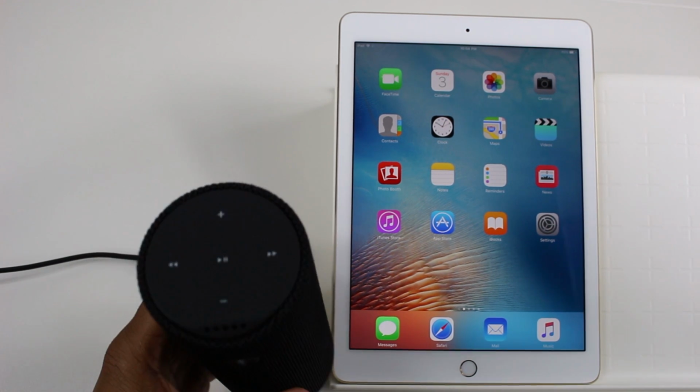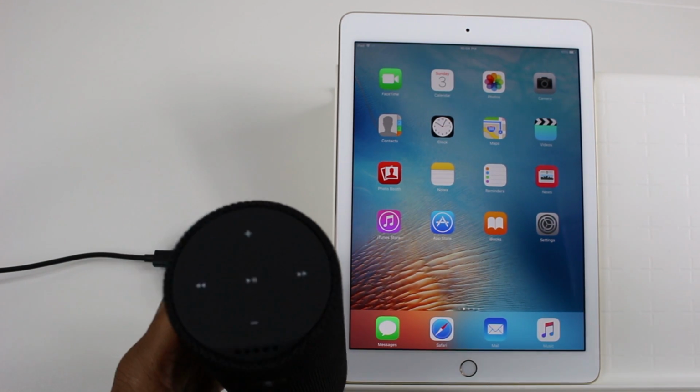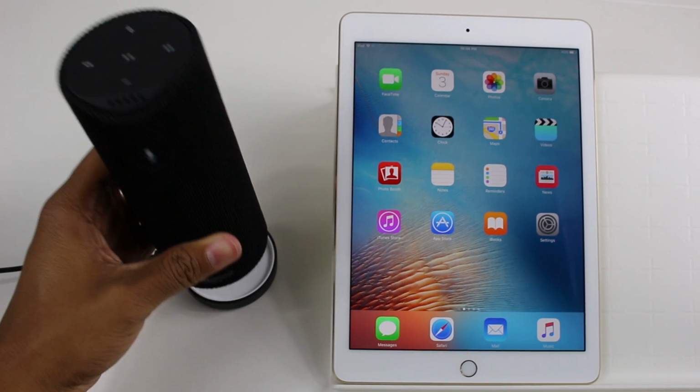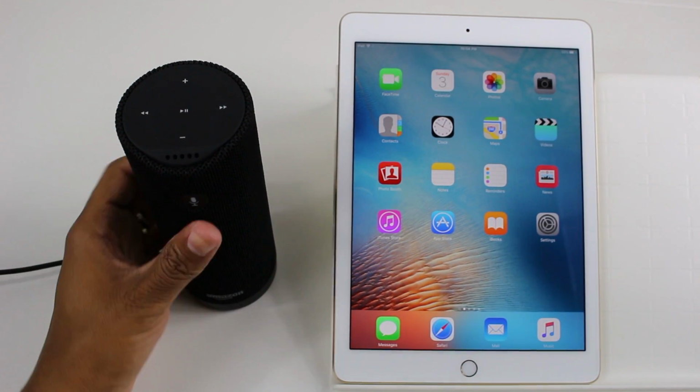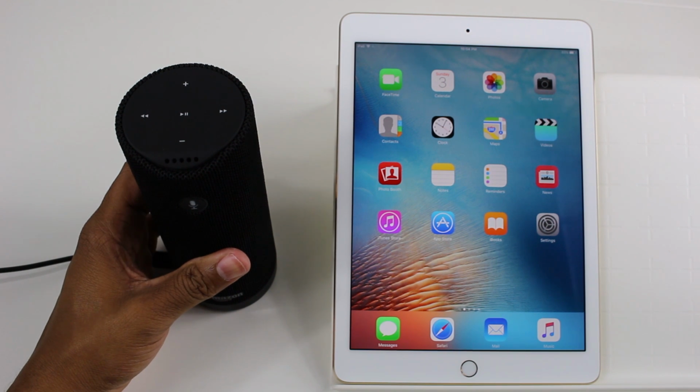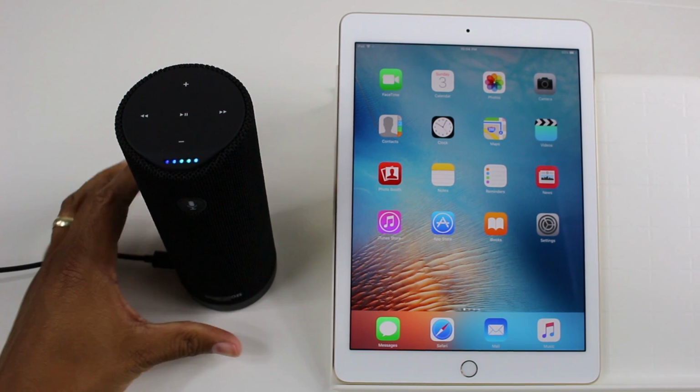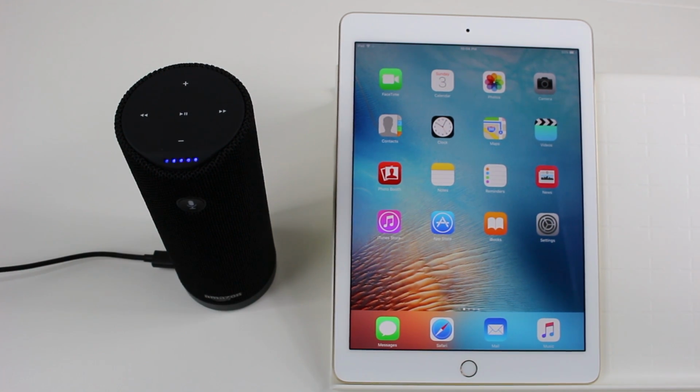Maybe it was already off. Let's press it again. There we go. You'll know it's on because these little lights will be on. So obviously now it's really off. So turn it back on. There we go. We got some blue lights. And from this point, it should start to talk to us, which is awesome.